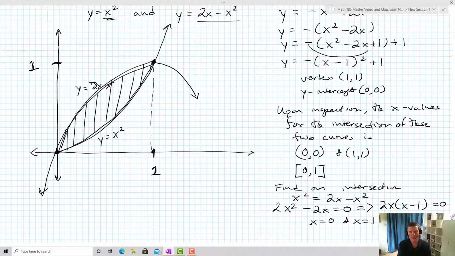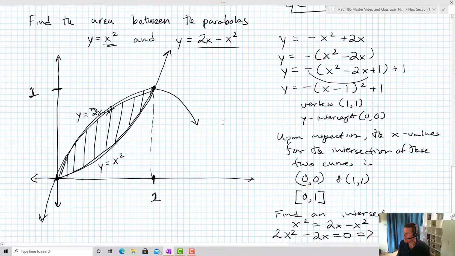We're going to see another example where we're going to solve for y. So just be careful what you are integrating with respect to. In this case, since we're integrating with respect to x, we're going to be finding the interval for x. We're going to set the two y's equal to each other, and so we're going to be looking for x's, these x's right there.